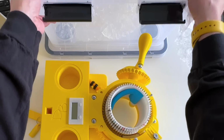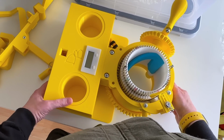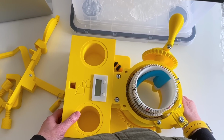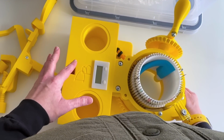And I just store it in this little box that I got from Joann Fabrics. Rest in peace, JoAnns. And then the price. This is much more budget friendly than the big Erlbacher machines and the metal machines that sometimes are $2,500 and up, especially with all the accessories and different things you need. This is way more budget friendly.